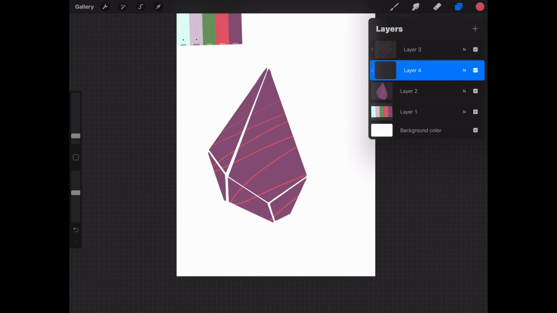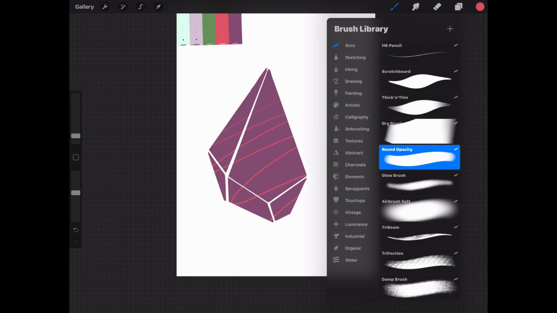So if you want to protect yourself from mistakes that you can accidentally make, you might just make a clipping mask layer and then just make another one underneath of it and just start working on that one, so you always have a clipping mask layer on top. If you're like me and you're forgetful, that might be helpful to you. If you're not and you're brilliant, then maybe not. I don't know. That's a you thing for you to decide.